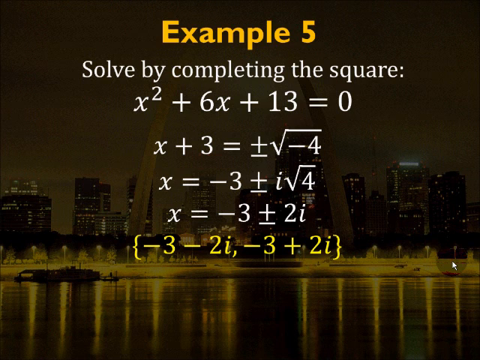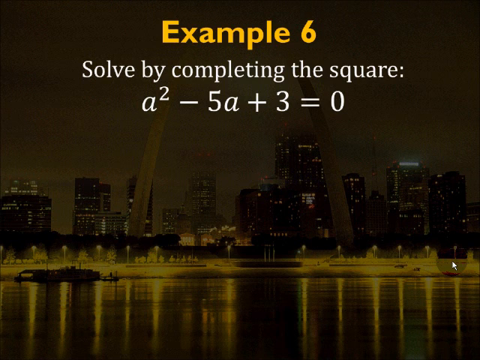So you've seen the 5 steps. First, move all the constants to the right side. 2, divide out the a to make sure that the coefficient of x squared is 1. Add the square of half the coefficient of the first degree term, which is b over 2a quantity squared, to both sides. Then factor the left as a trinomial, and then take the square root and write down your solutions.